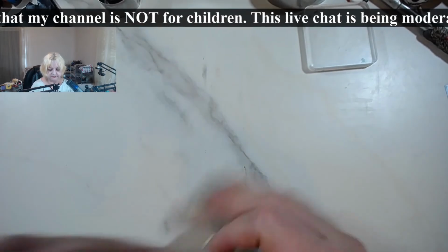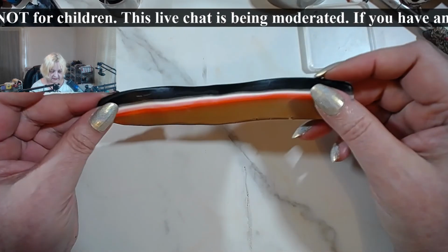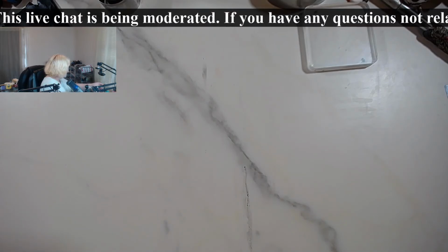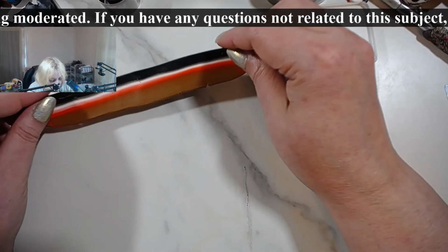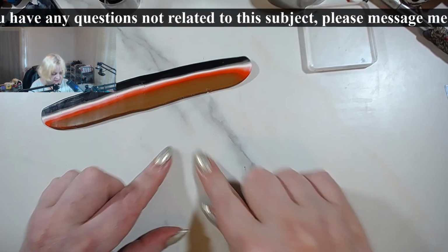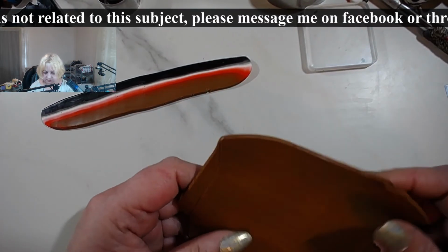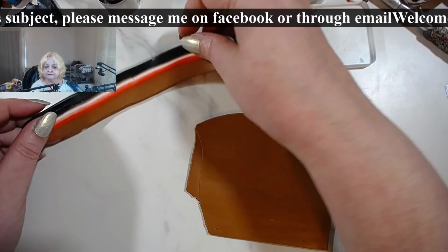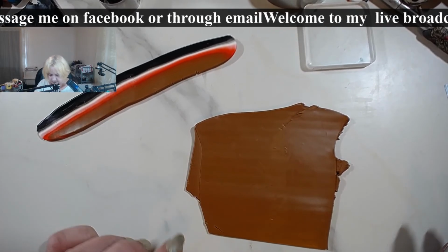All right, so the first way of doing the turkey tail, okay, let me get it through the machine on the thickest setting. And let us get, what should we get? A piece that would be the, let's get a little piece of this brown. So this is the sienna, right? So this would be the first way of doing it, and I didn't get my round cutter.